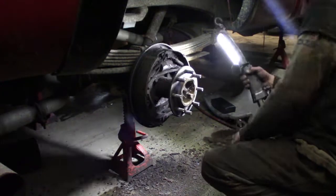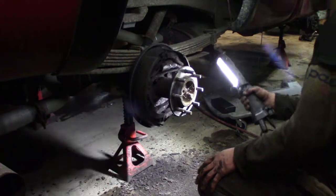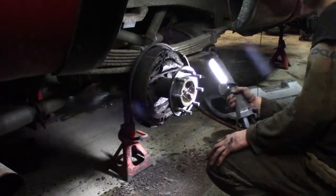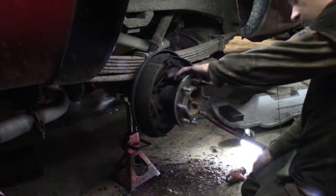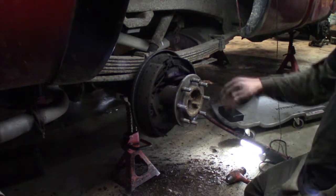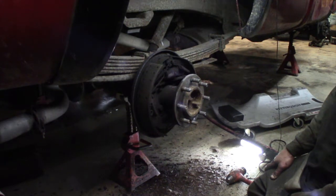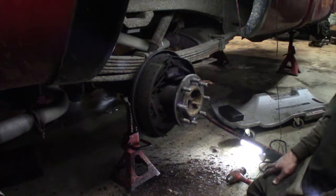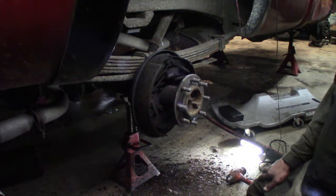For inspection purposes the pads are good yet but they are right down there. The actual seals look dry, the adjusters are a little rusted but we'll let them go. Wheel seals aren't leaking — I looked at the backing plate and it was all dry. Usually when they leak your backing plate is soaking wet. That's why if I'm only pulling one wheel I look at both sides — if I see wetness on one, that's the one I'm pulling, because most likely you have a wheel cylinder or axle seal leaking. These brakes could use some attention but for now we'll leave this rear end.